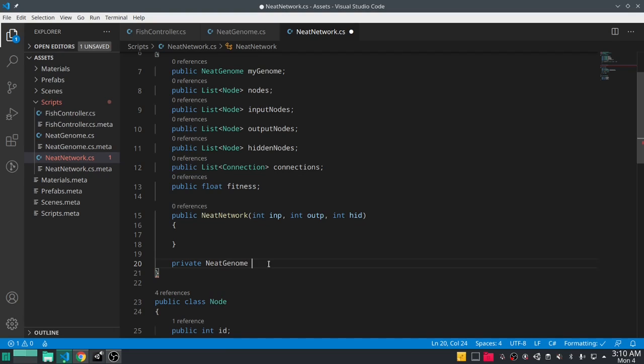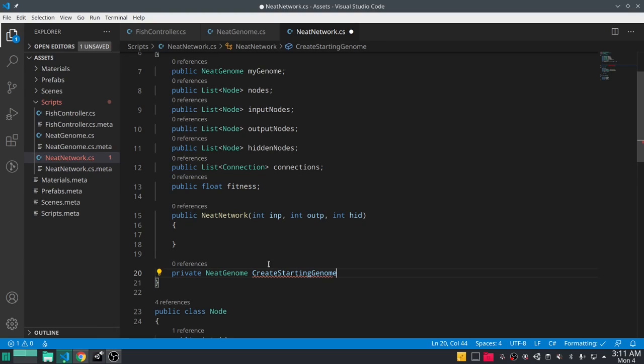So we have a private function returning a NEAT genome, and the name of our function is going to be create starting genome. Yeah, I guess that's a good enough name.